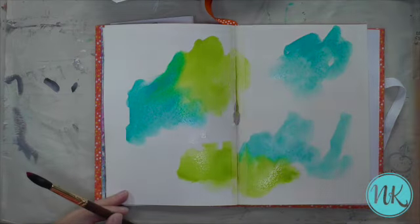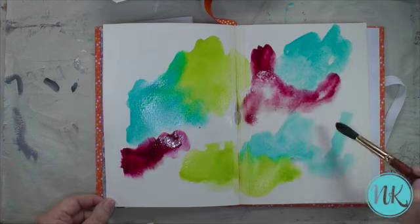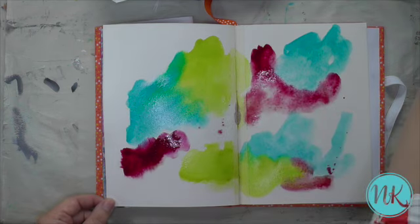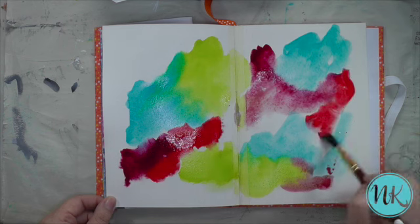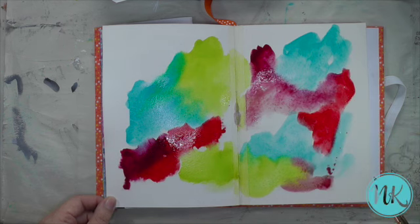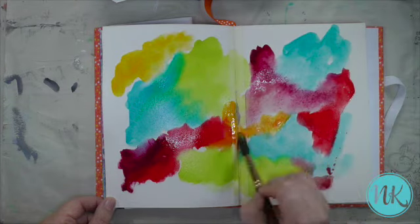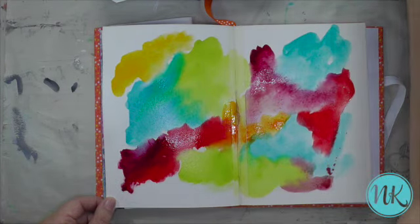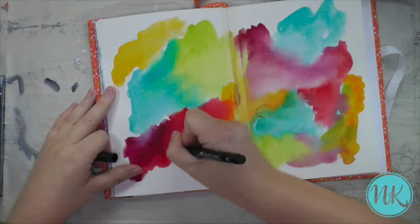And now look at how these colors flow together. Isn't that beautiful? And also you can see a little bit of granulation happening. Granulation is when the pigments settle in the valleys of the paper and you see these little dots of stronger colors. Make sure your watercolors are thoroughly dry before you go on with the next step.